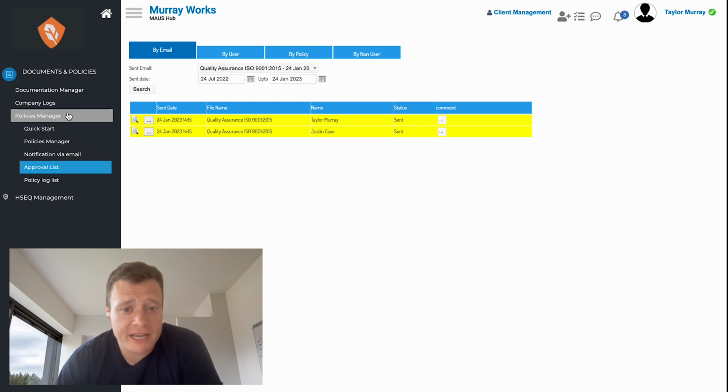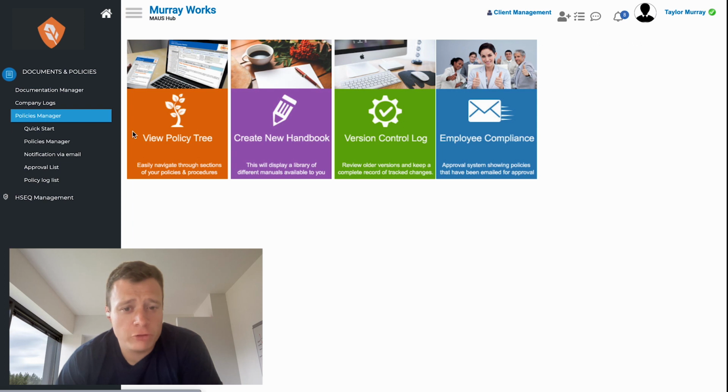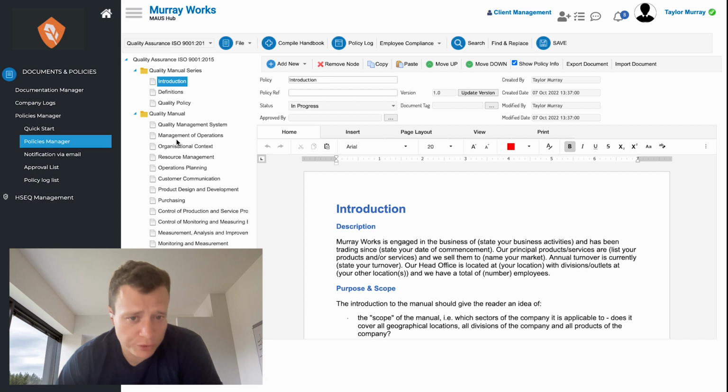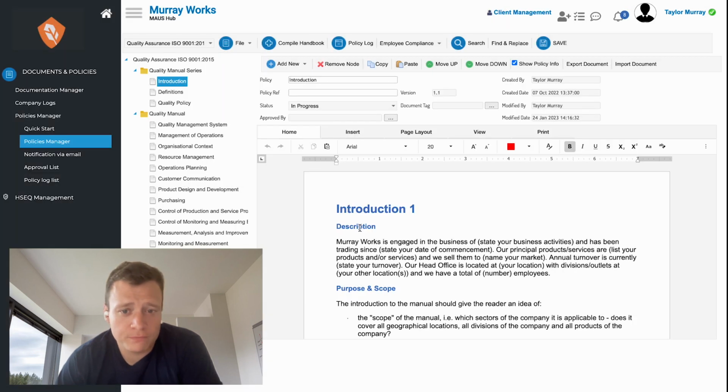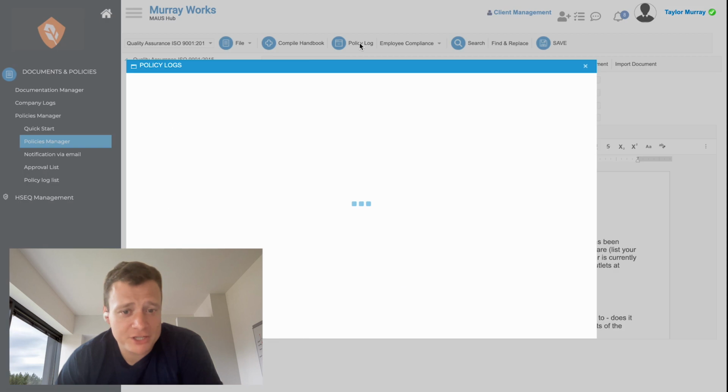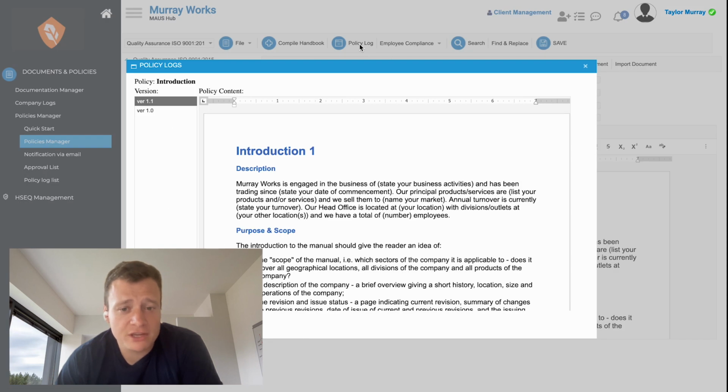Having the appropriate documentation on hand is great, but it won't be worth much if your system changes and your documentation doesn't. Furthermore, you will have a requirement to demonstrate these changes through a version control log to an auditor. Now, this is where the SafeWrite Policies Manager can prove extremely useful. Not only will it make the storage of your documentation easily accessible, the cloud portal will also track any changes you make to your documentation and undergo automatic version control. So your document numbers, modification histories, and user associations are all logged automatically.